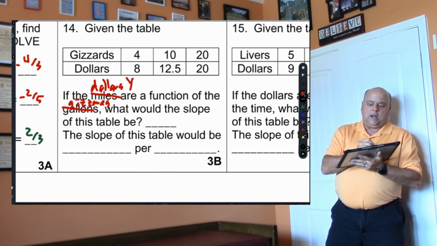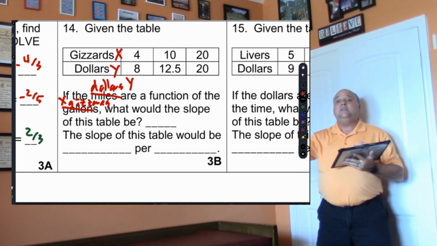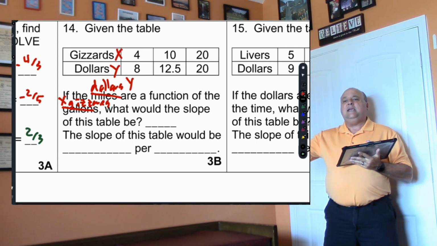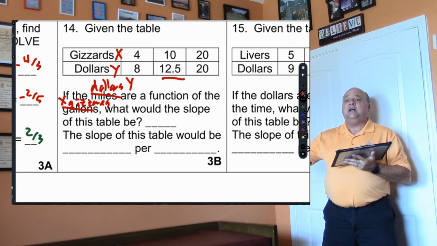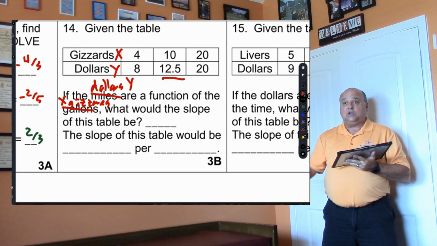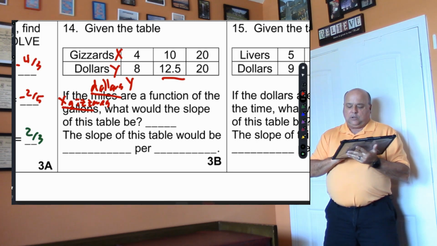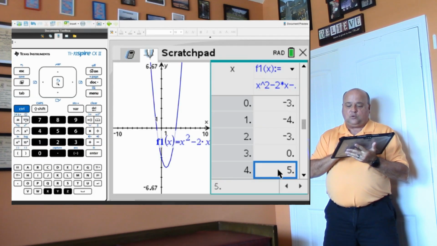And remember, it's y per x. So this is our y, this is our x. We're going to put this into a table, get the m and the b. Since we're dealing with money, we're going to leave the constant rate of change, or the slope, as a decimal. So let's go to the calculator, and we need 4, 10, and 20.